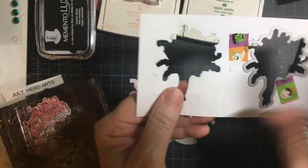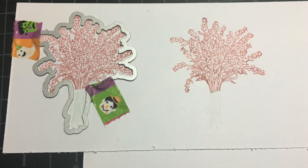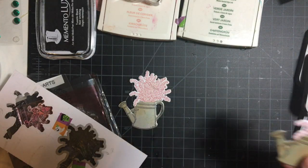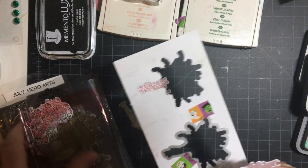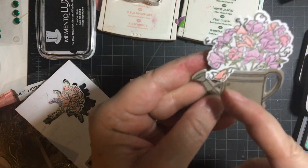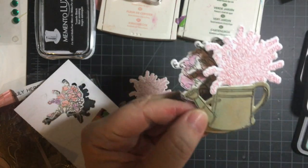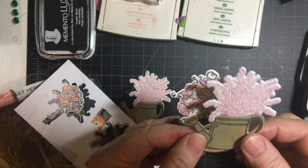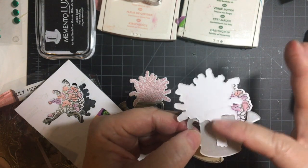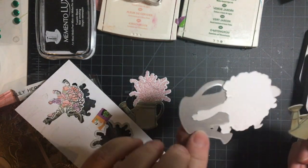Then I cut it out also — and there will be pictures. What's really neat about this one is it's got this little piece over here that you can hook on the edge of the watering can, which I thought was pretty neat. So I just kind of hooked it over, turned it over, and then taped it on. And that's how I did this one also.